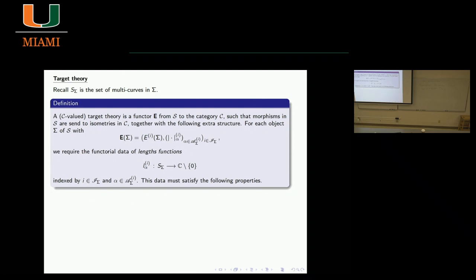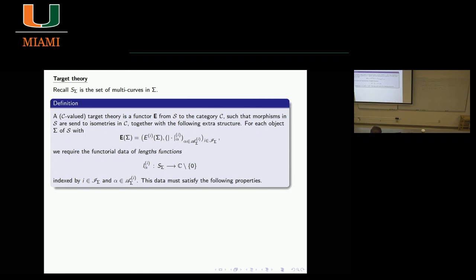So why? Let's just discuss the Teichmüller case, because if I discuss the Teichmüller case running along, you will see the rationale for this. I didn't actually discuss in the Teichmüller case what this is. Well, this is just all the compact subsets of the systole sets. So first you fix an epsilon, it gives you a systole set, and then you take a compact subset inside that. That is an alpha. And then, of course, when you have such compact subsets, you can take the supremum of the length function for a curve and for a multicurve on that compact subset. So those are the length functions in Teichmüller theory.